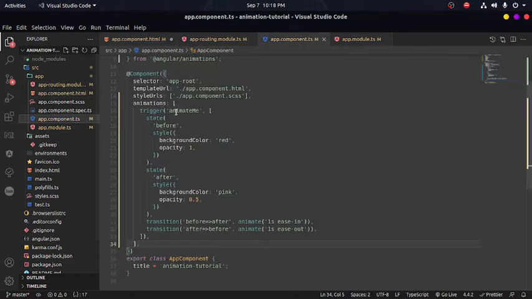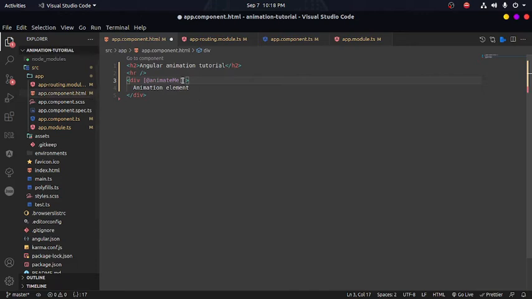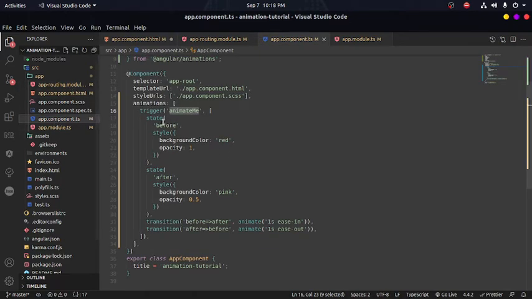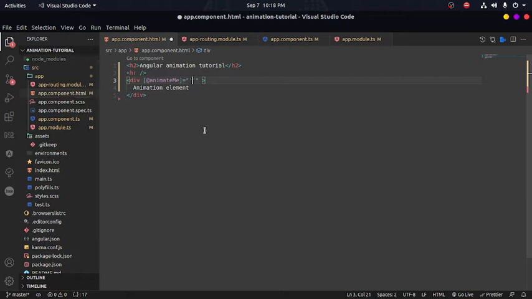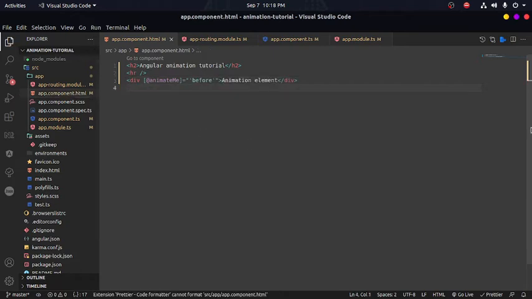This thing is coming from right here, and this should be equal to, for now, the before state. So the before style will be applied right now.